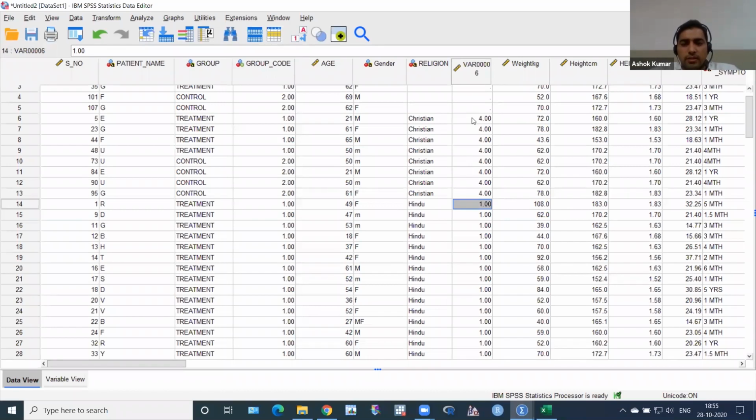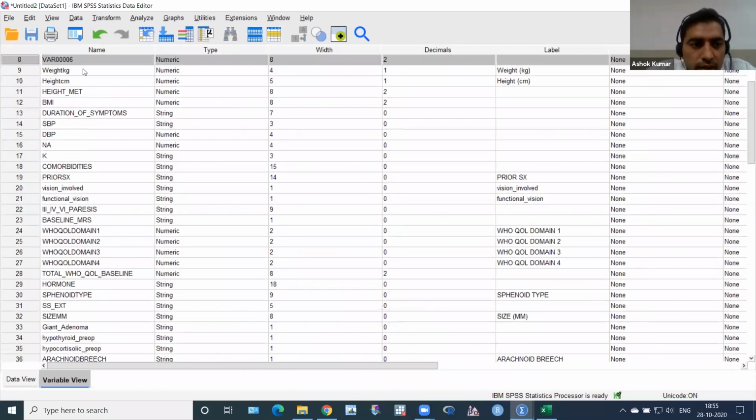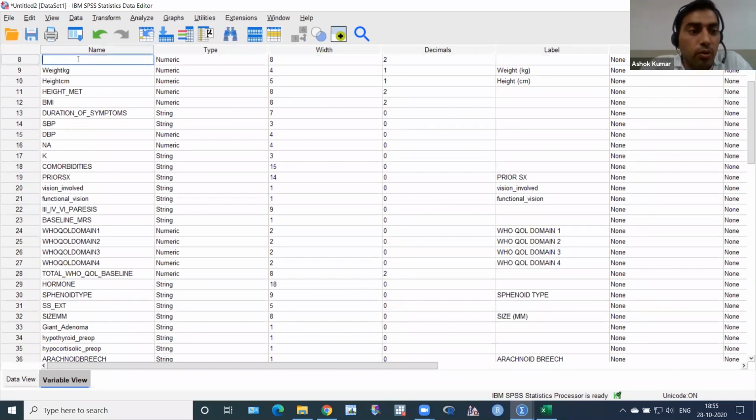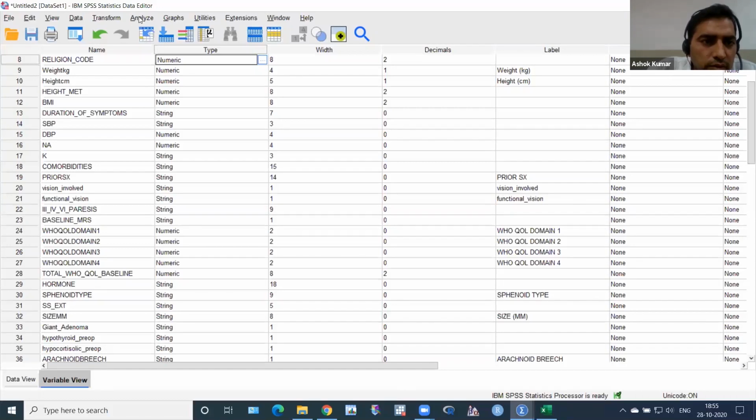Then click here on this variable, on 6, and I want to give the name religion code. Now what I have given as numbers, first I have to check the frequency, then I can make some changes. Why do I want to do this? Because Christian and Muslim are fewer in number, and Hindu and Sikh are more in number. So I want to check this. You know that religion is a nominal variable, so I want to check frequency. I have to calculate frequency and percentage.